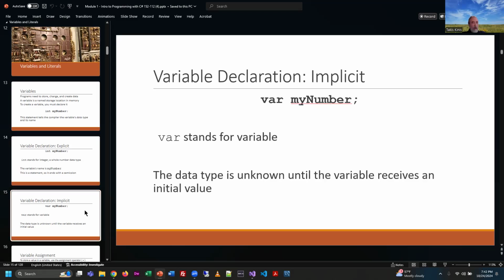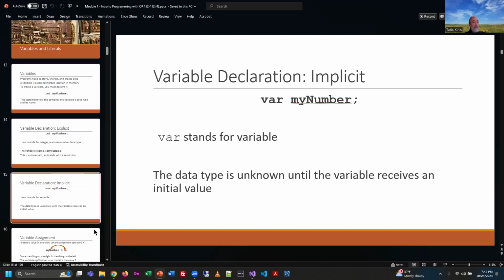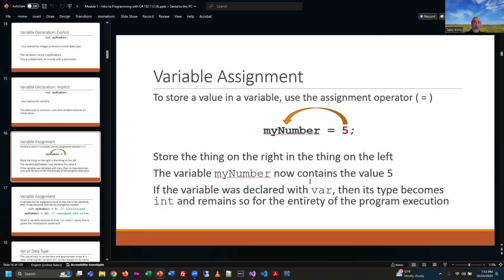Another way that you can declare a variable is to use the var keyword. And notice, this is more flexible. Let me explain the difference here. I'm just saying that I'm creating this box, and I'm giving it a name that implies I'm going to put a number in it, but we really don't know what the data type is until I actually put something inside of it. That's kind of the key here. So for example, the moment I assign a value to the variable, then the data type is set.